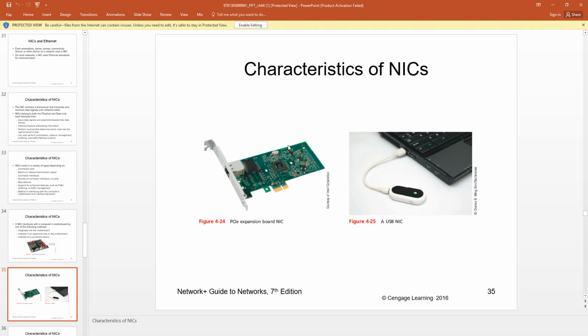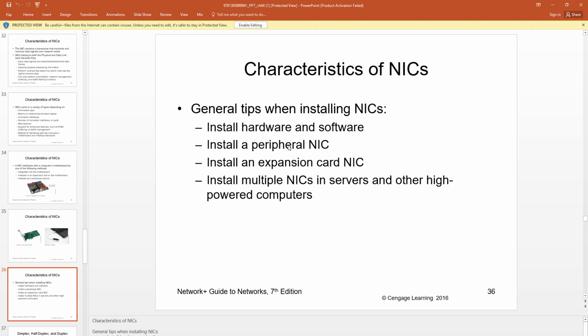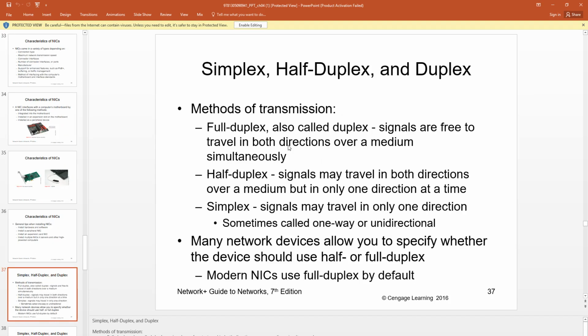So this is a PCI. So if we took this computer apart and it needed a new network card, that would be an add-in card. Laptops and other devices, a lot of times you'll have a USB network interface card. So it's the way we connect into that network. So the book goes into how to install. We're going to skip that temporarily. But we also need to talk about how most network cards work.